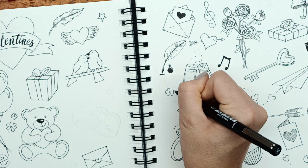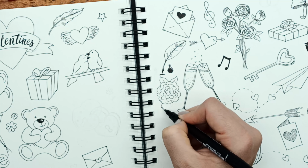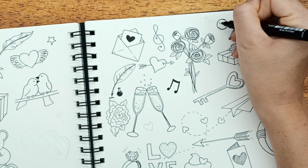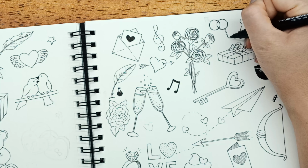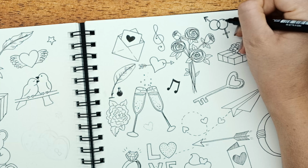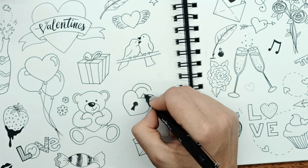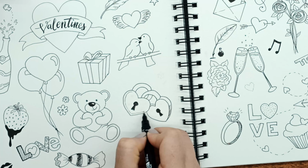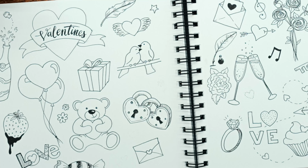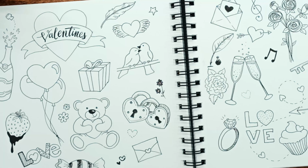And a cute little easy flower like a carnation or a rose. The old male and female symbols interlaced, always a classic at Valentine's Day. And some cute little locks. These remind me of the padlocks that you put on the fence in Paris somewhere. Pretty sure I did that a while ago. But yeah, they're cute little heart padlocks. So that's always nice.